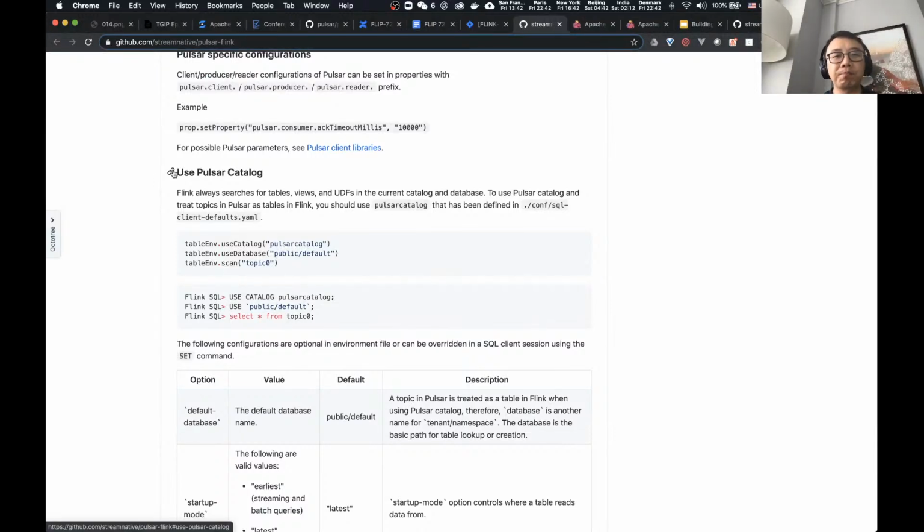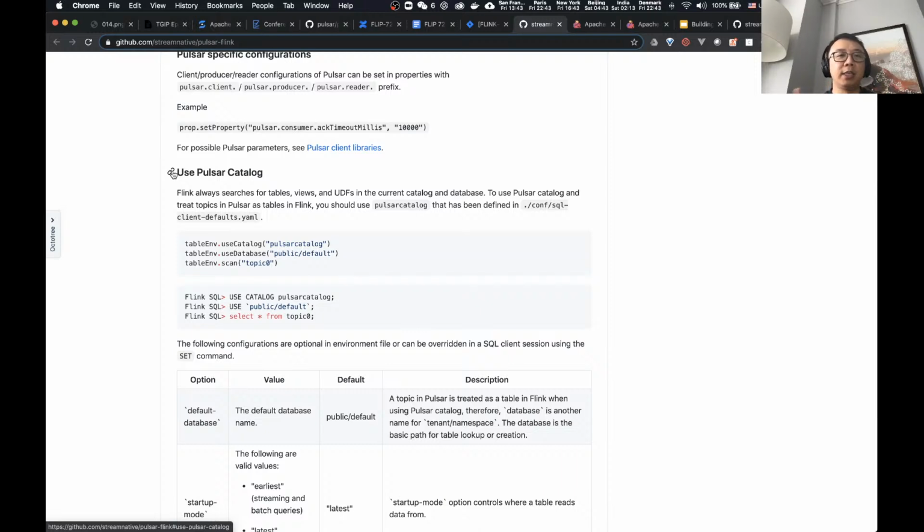So you can just check out the program, but please make sure if you want to try this Pulsar catalog, you're using Flink 1.9, because there are some changes between Pulsar Flink 1.9 and 1.10 as well as 1.11. So if you are using Flink 1.10, the current code probably doesn't work because there are some interface changes in the Flink catalog API.